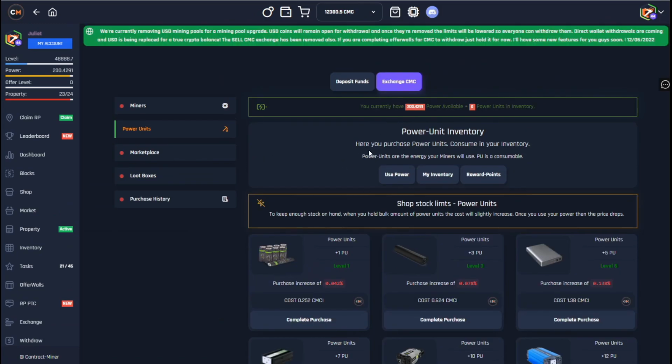Some people will max out their energy bar, which you can see up here where it says power. That essentially gives you 24 hours worth of power, so you won't have to do it again until the next day. Some other people will do halfway.